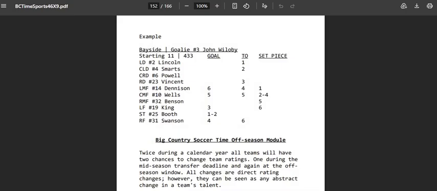This is the fourth edition version of the Quillbound book. I give an example in the book. I'm not certain, but again, I've had the question. It leads me to believe that this person doesn't own the book, because it's in the book. But anyway, I give an example of how to set up a team and how to give it a goal chance. So the question was, how do you assign goal ranges?